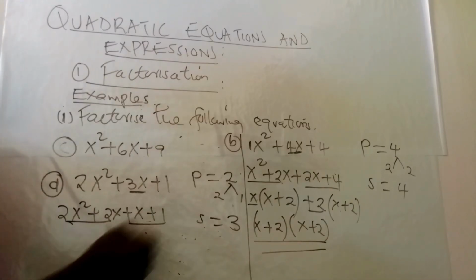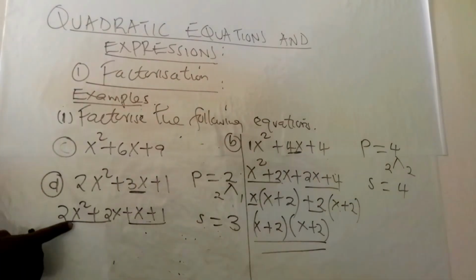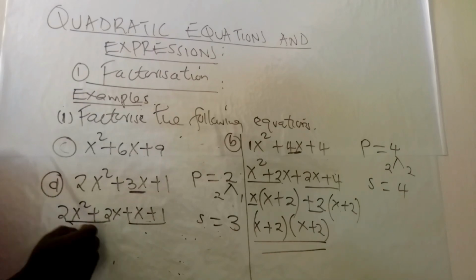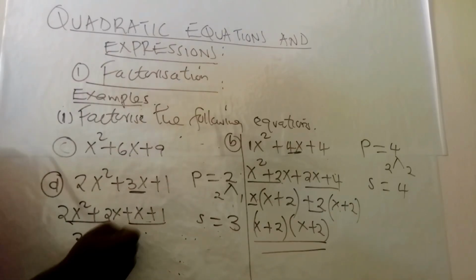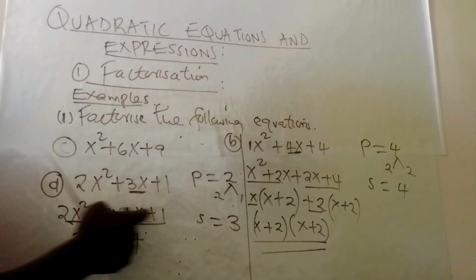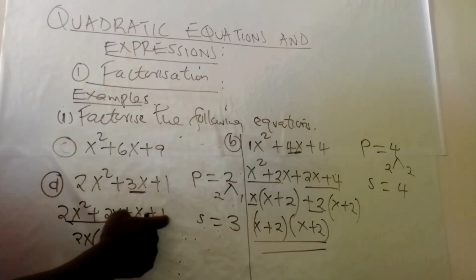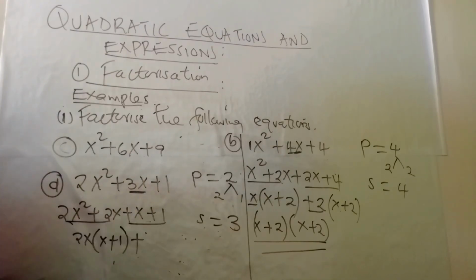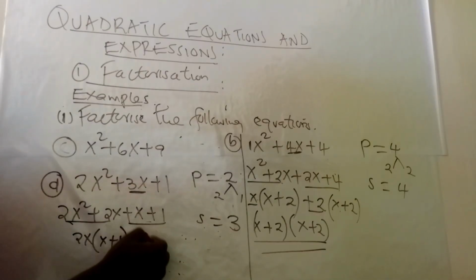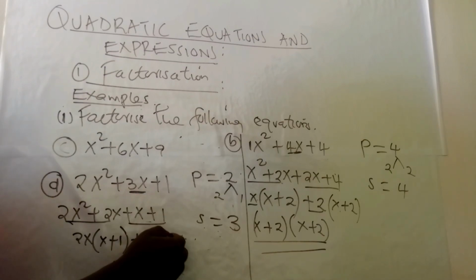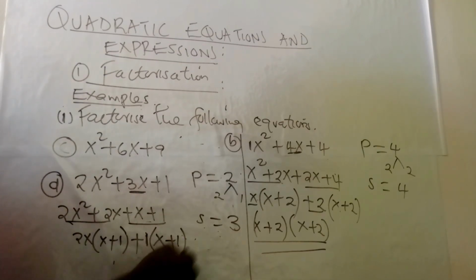Then again, you group them into 2. You factorize them. Between 2x squared and 2x, 2x is common. Here you're going to be left with the x. And when you factor out 2x here, you're going to be left with 1. Plus, what is common between x and 1? So now you find that we don't have any number which is common between them. When we don't have a number common between two given parts, 1 is always common in all numbers. So 1 is common. When you factor out 1, you're left with the x, then plus 1.